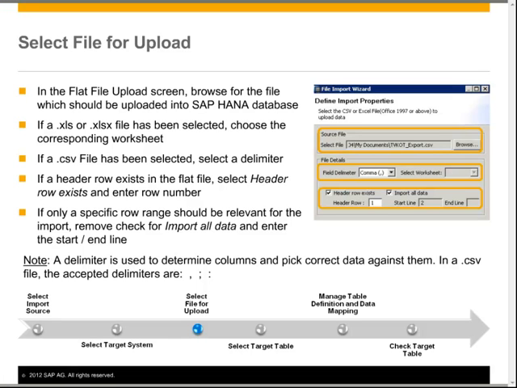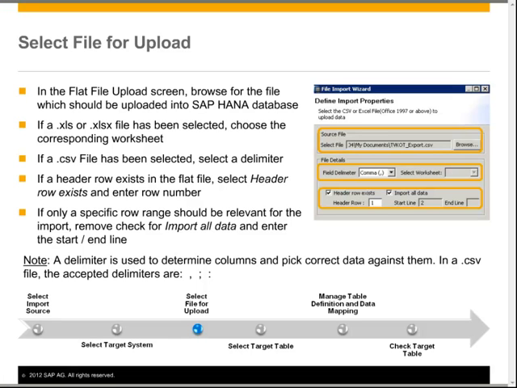So we would browse for the source file, and if we've selected, for example, a comma-separated value file, we would have to choose what the delimiter is. It could, for example, be a comma, a semicolon or a colon.